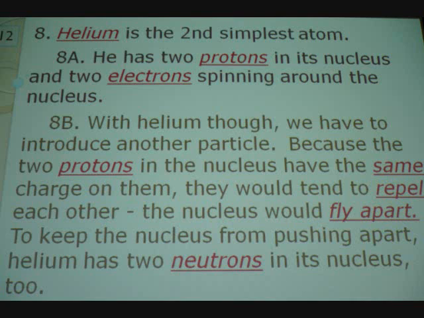But for helium, you got 2 protons, and they don't like each other. So they have a neutron between them, keep them apart. That's why I said with the helium, you introduce a 3rd particle, that neutron. And the more protons you got, the more peacekeepers like neutrons you got too. Because if not for that, then the nucleus would just fly apart. The atomic bomb, we make that happen.